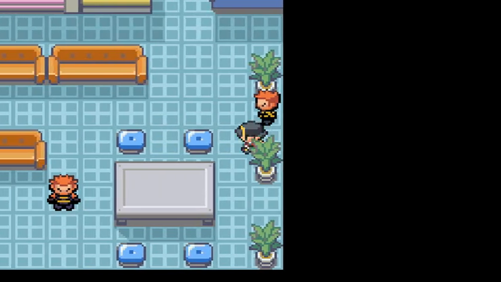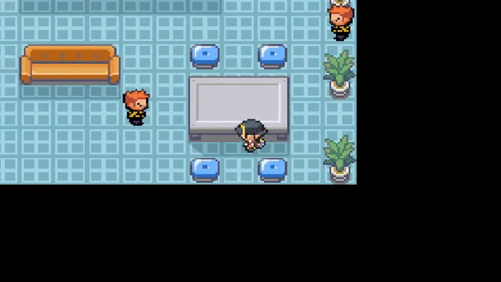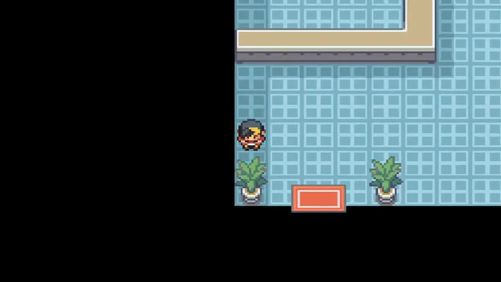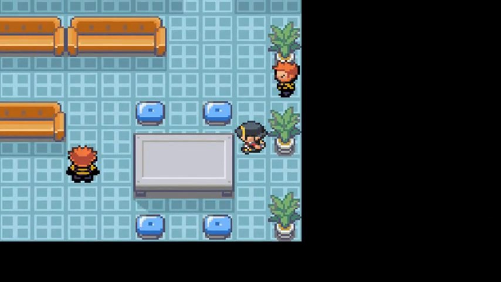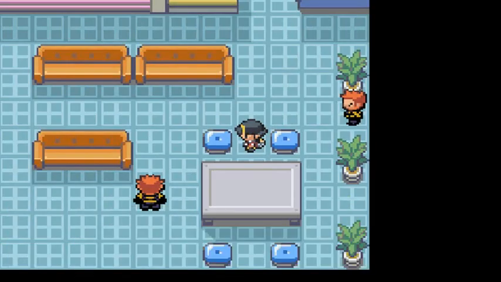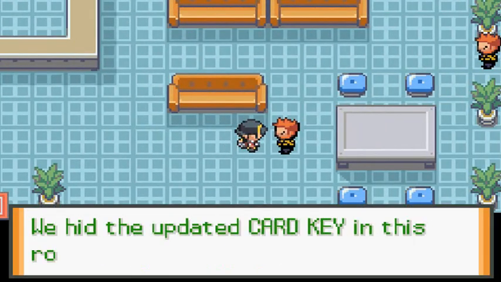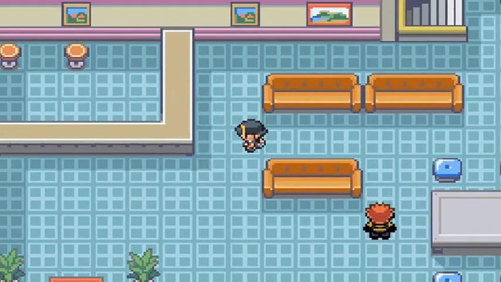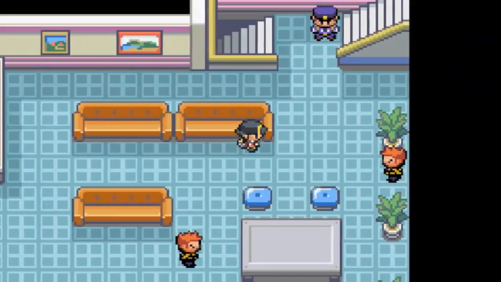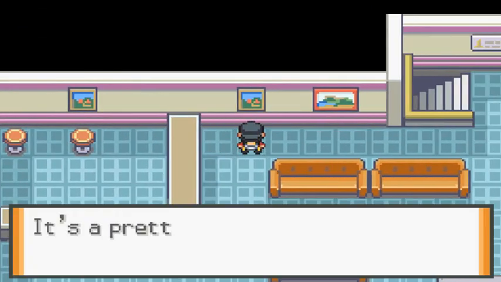Where the hell are you? Should be here somewhere. Okay, so let's see. Okay, so how about this? There's nothing. Okay, I tell you a secret, we need to update a key in this room somewhere. Where the hell is it? Donde está la biblioteca? What does that mean, guys? Comment down below. Alright, right here, right here.